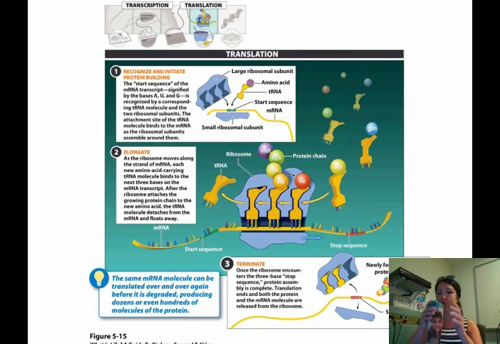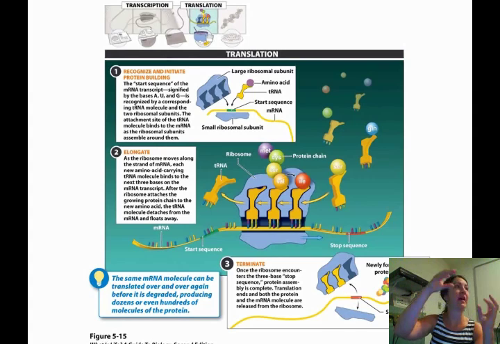So this looks crazy, but let's start in the upper left-hand corner. So, recognize and initiate protein building. We've got our strand of mRNA right there, and it's got what's called a start sequence. It's signified by the bases A, U, and G, and it's recognized so that the tRNA knows to come in at that specific starting point and begin attaching the amino acids.